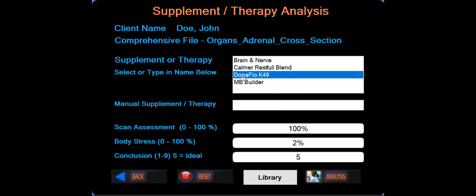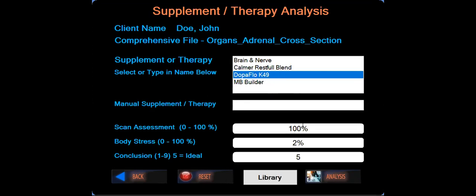Dopa Flow, dopa as in dopamine, and this happens to be a spray version where you can spray it in the mouth and there's an immediate uptake of the nutritional support for the dopamine pathway. Dopamine is a feel-good neurotransmitter. It's the thing that brings self-pleasure, self-sensation. So in other words, this is something that would really help out in terms of the ability to say, now we're going to not express stress mechanisms to the body.